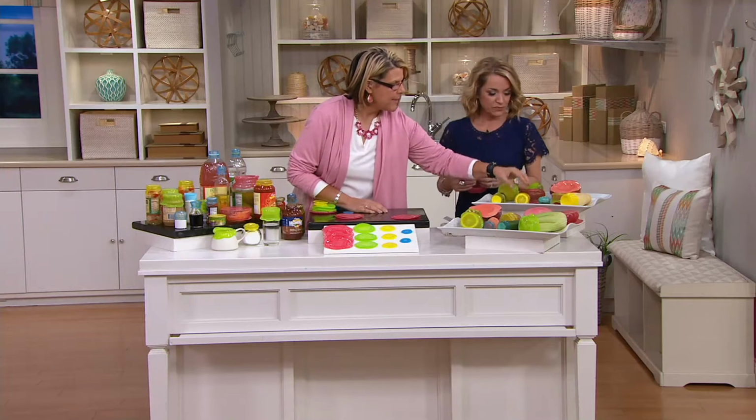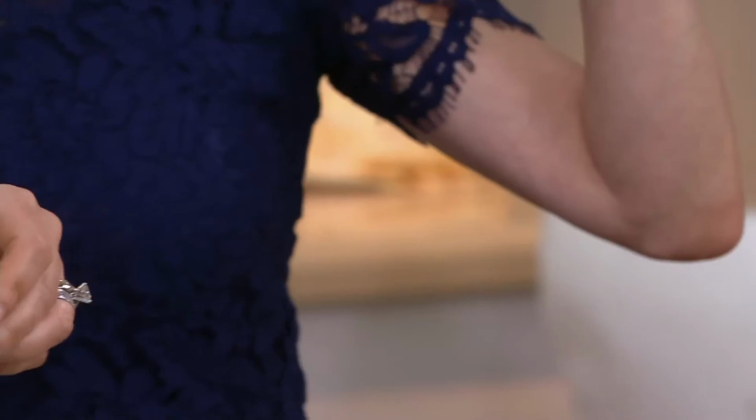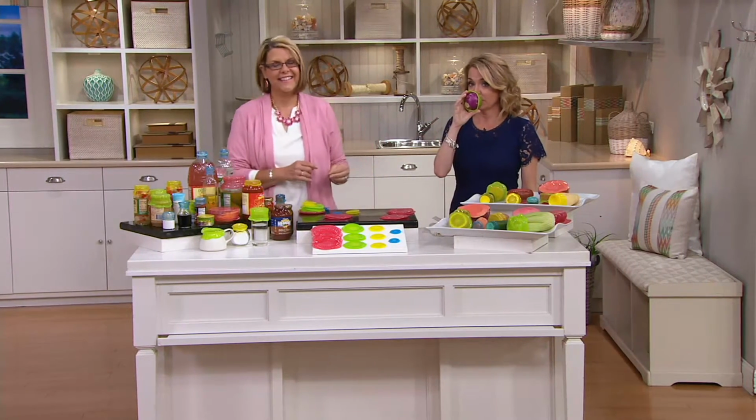So lemons, onions, now you have a cover for your onion. I have to say something right now. Look at that. I hate onion. Can you smell? I cry immediately. You cannot smell it. It's not strong at all. This is crazy.